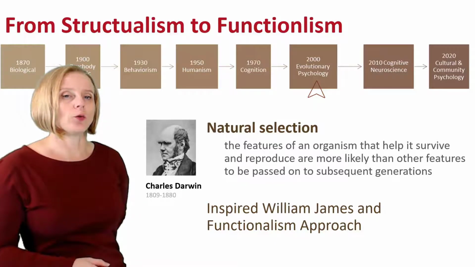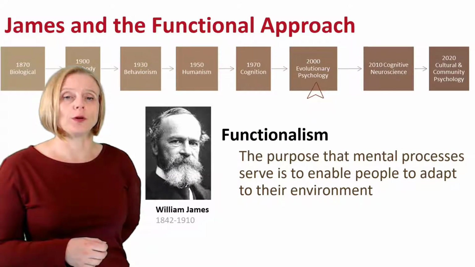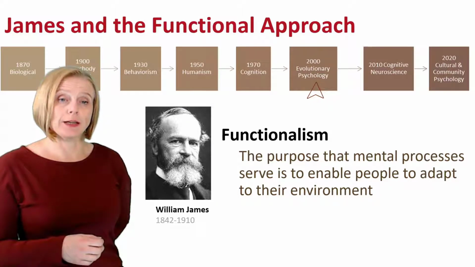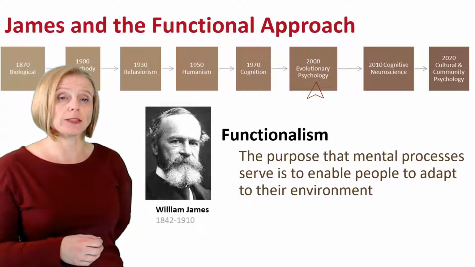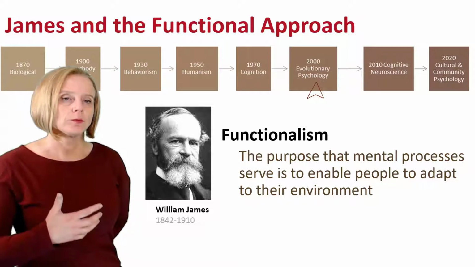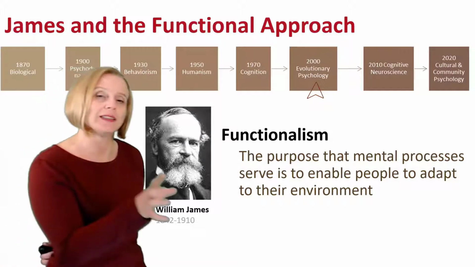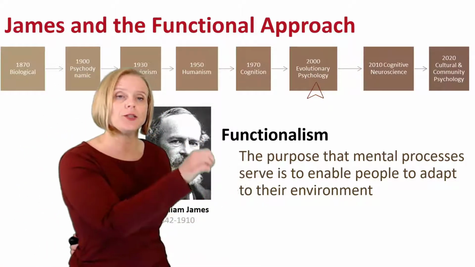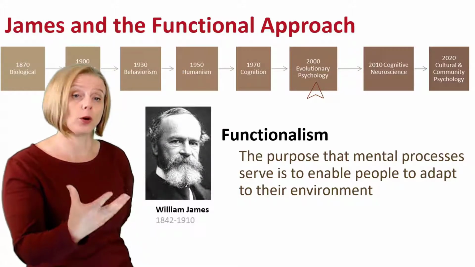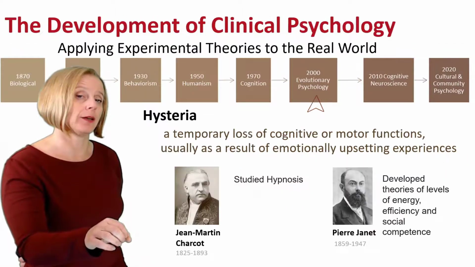This inspired William James and the functionalism approach. William James was a heavy hitter within psychology circles. Functionalism is the idea that the purpose that mental processes serve is to enable people to adapt to their environments. Mental processes are not just elements like building blocks we assemble together to make a mind. Mental processes are, in fact, activities our mind performs that allow us to adapt to our environments.